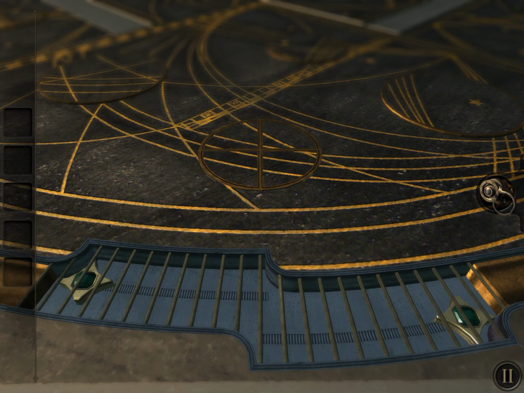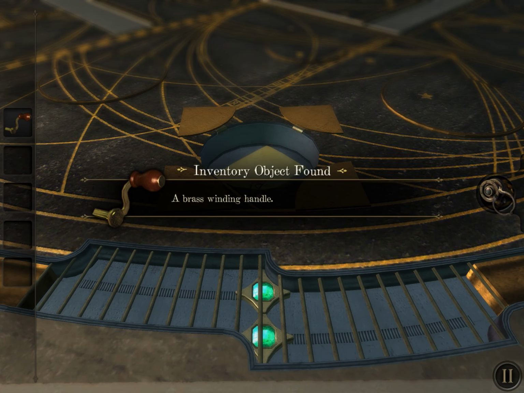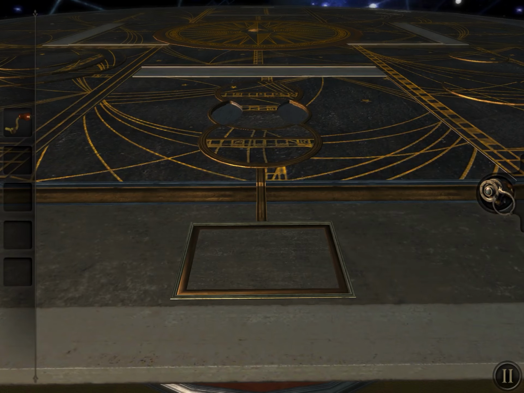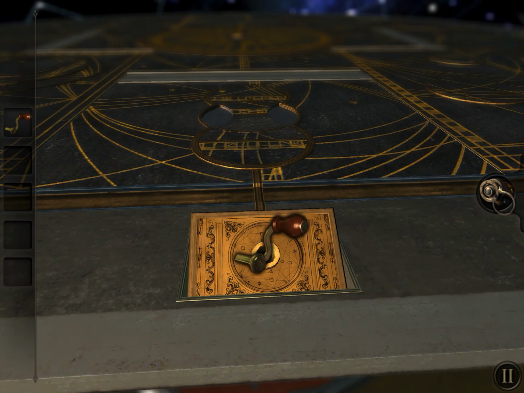It's another lift your device and tilt it type scenario. So you have to make these two gems slide into the middle one by one. That will then open this section to give you a brass winding handle. You can see where you have to go next by this fingerprint thing. Push. I said push, there we are. And then use the brass winding thing.